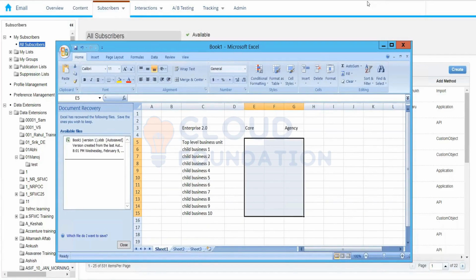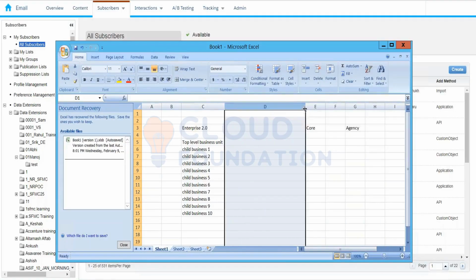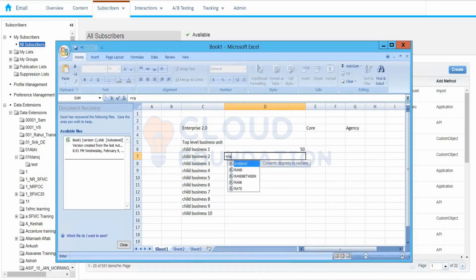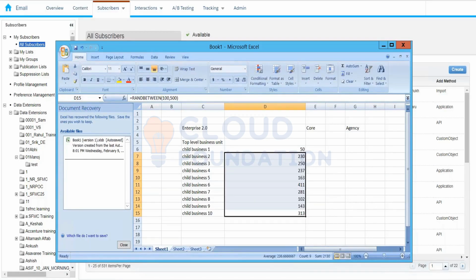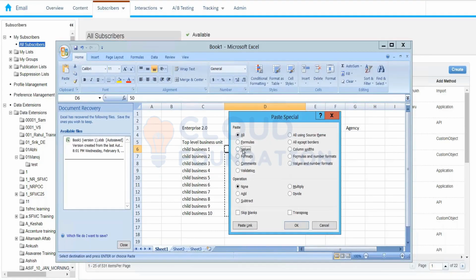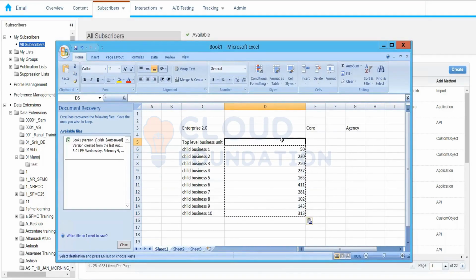Here in this business unit, I have something called top level. I have about 10 customers, 50 customers here. Randomly, I have some customers here. Now this is going to be the value of all of this.